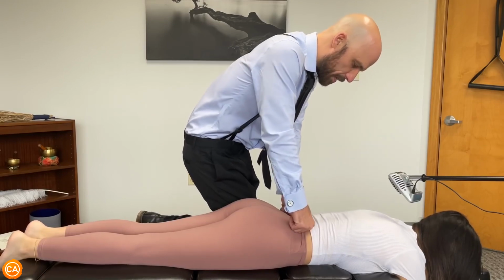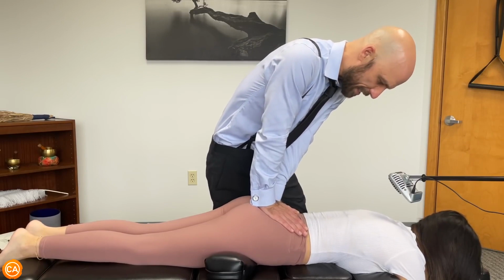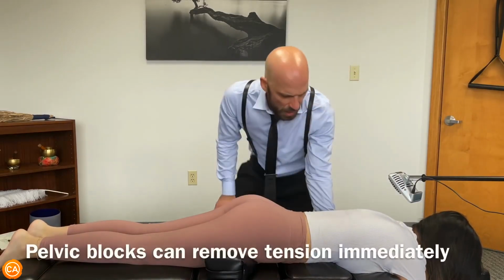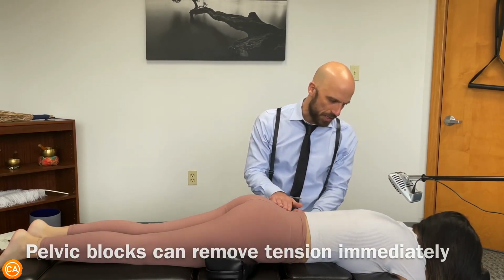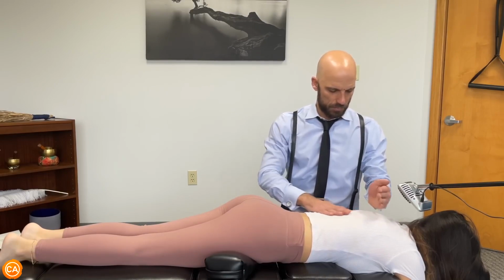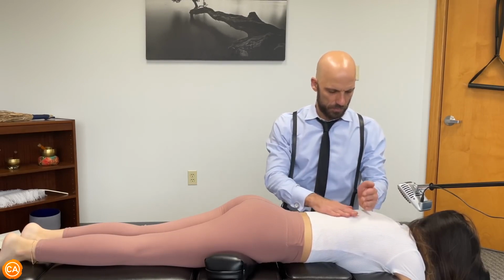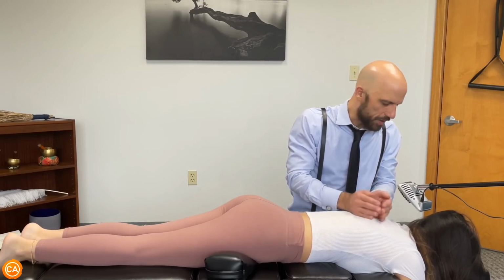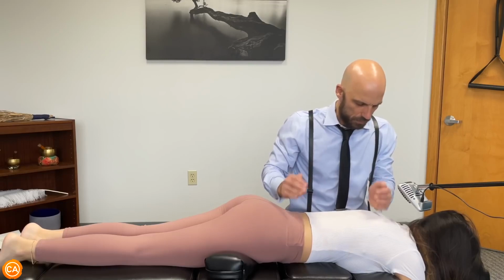Left. Here. I'm going to push down into your left hip again like I did before. Do you still feel that same tension? Not so much. Okay, that's good. So we removed some of the tension in your pelvis by putting the block underneath of you. Pressure's okay? Mm-hmm. Nice.